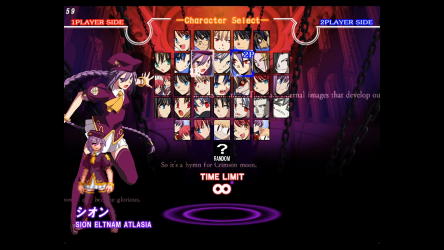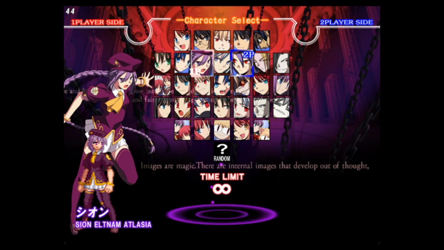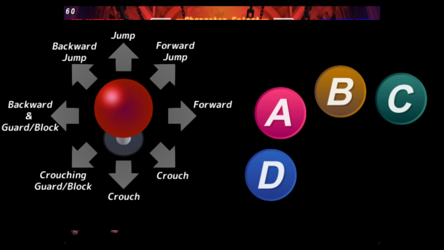This is my concise guide for Melty Blood Actress Again current code. This guide is already under the assumption that you know fighting game fundamentals, just so I can make it as brief as possible. Melty Blood is a 4-button fighter, similar to games like Tekken, however there are additional buttons you can map for ease of use.